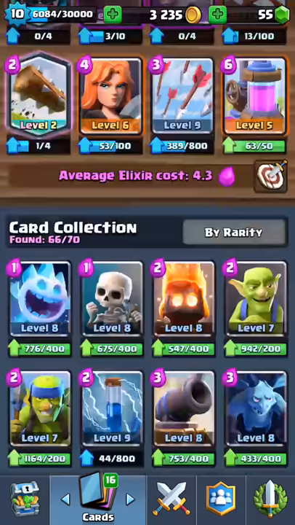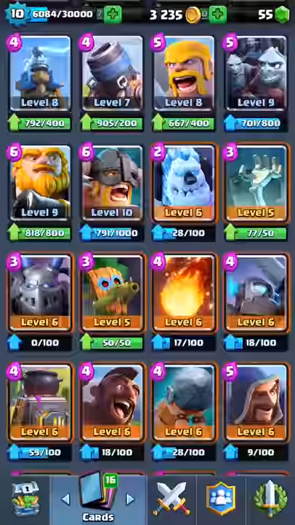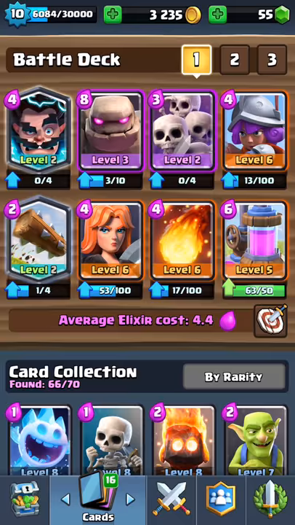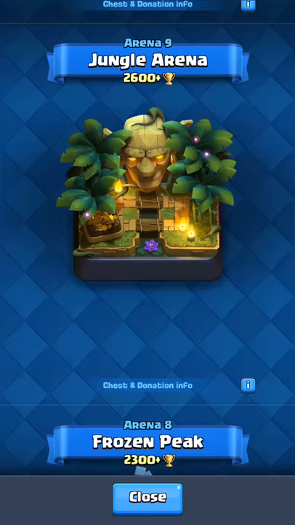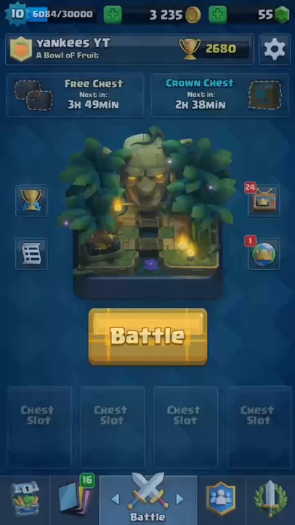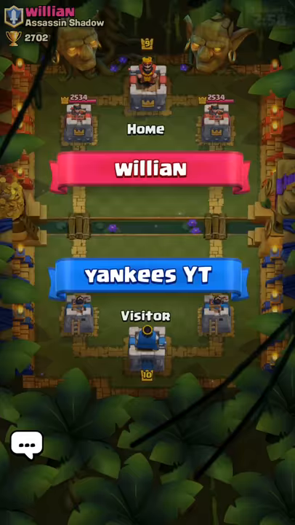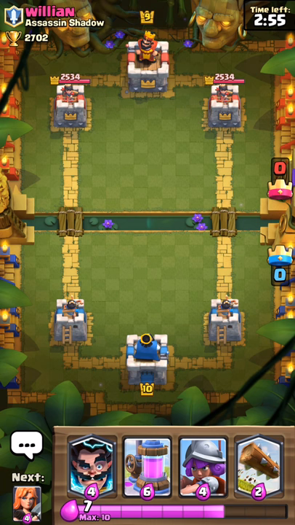Alright. If you have any good deck suggestions, please let me know in the comments below. So what was I missing last time? Fireball, baby dragon? Yep, fireball. Alright, I think I'm good. You sure? I think so, Harsh. Alright, guys, Jungle Arena! John, but not at McDonald's. We're gonna start pumping up. See what he does.